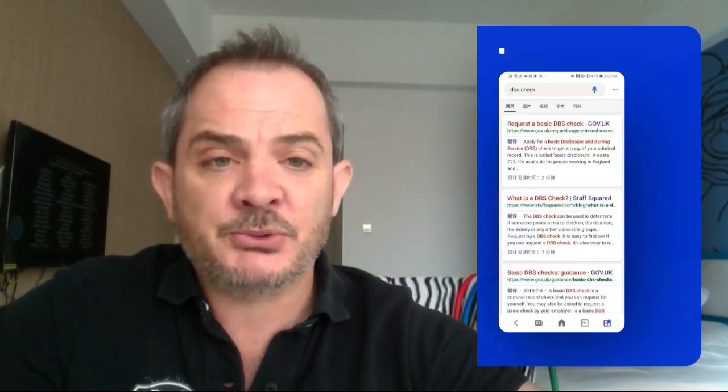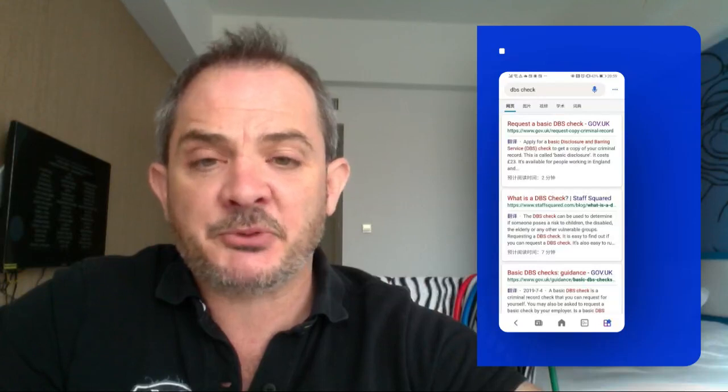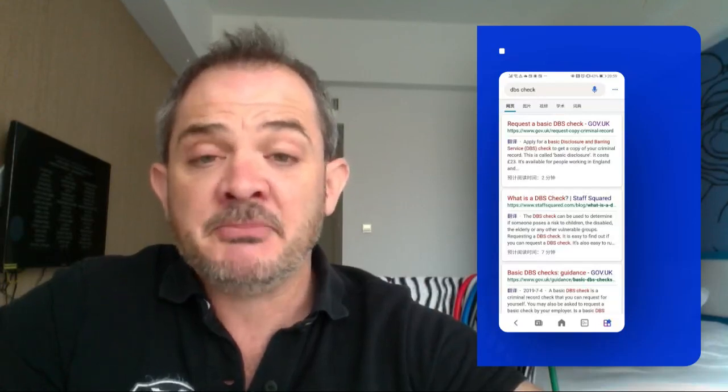Very simple. You go onto the website, click the links, fill in your information, and pay. And the certificate comes back to you in the post, and it looks like that. It costs £23, so the cheapest option. However, a lot of schools now, especially abroad, are asking for something slightly different.